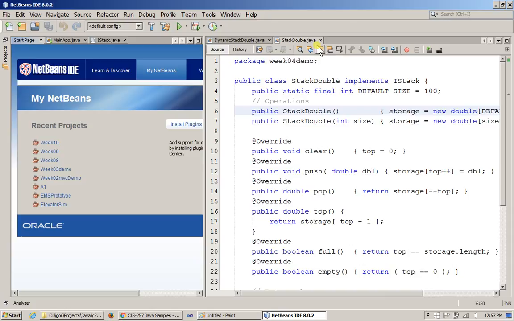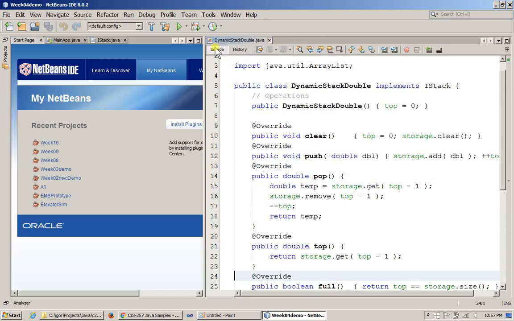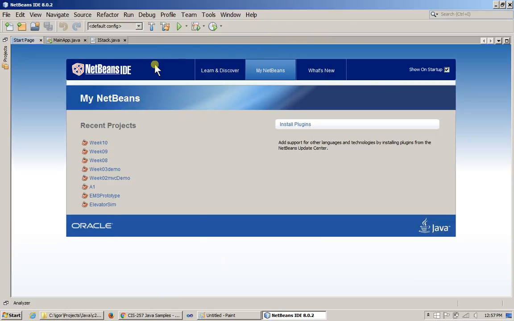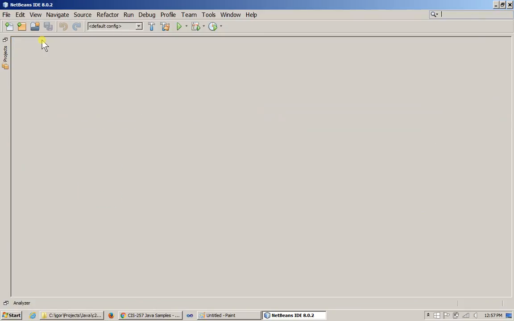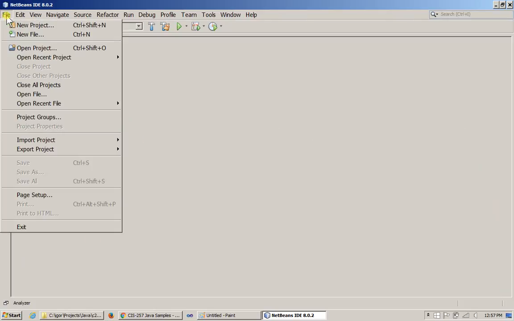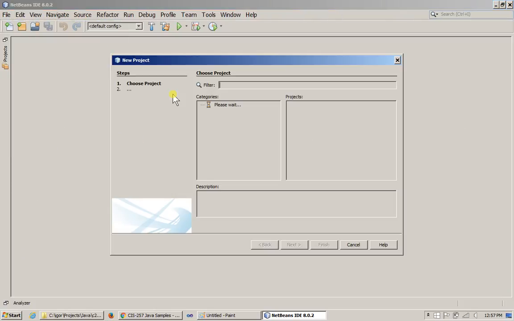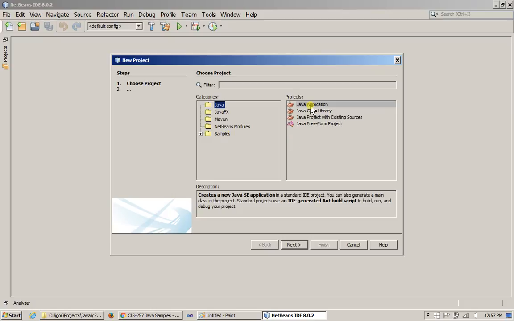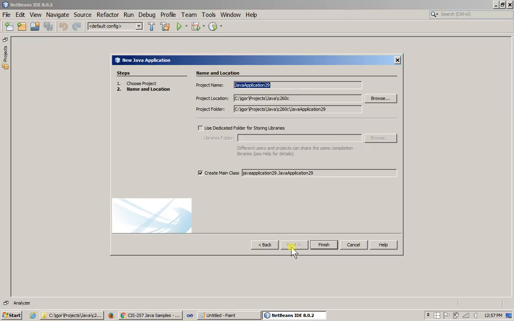However, let me close some of these files I have open automatically. I don't need any of this right now. I'll just save the file, a new project. And like I said, for you it's relatively small work.